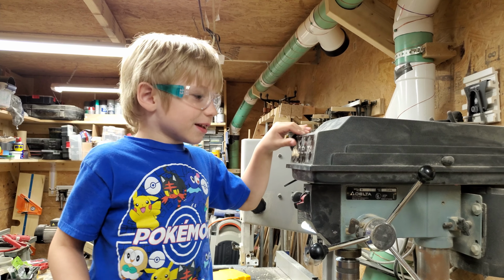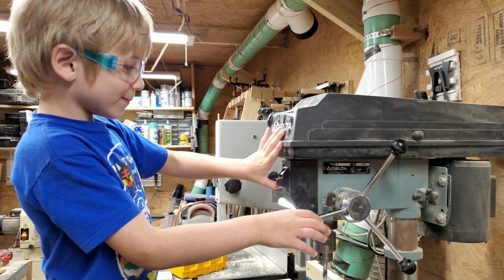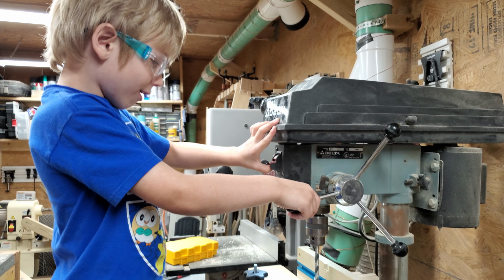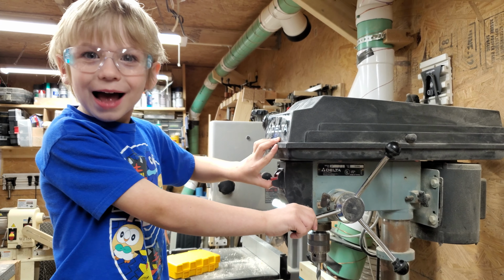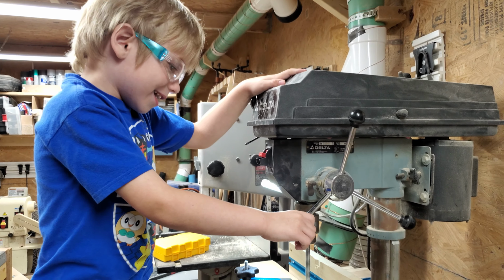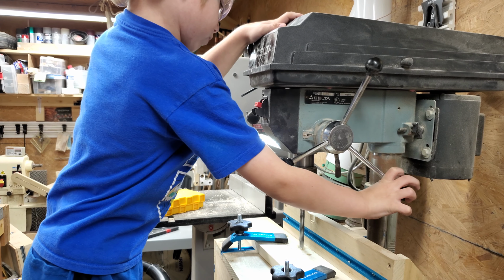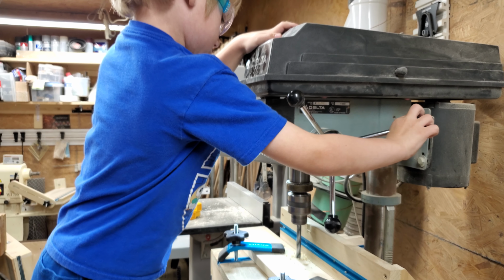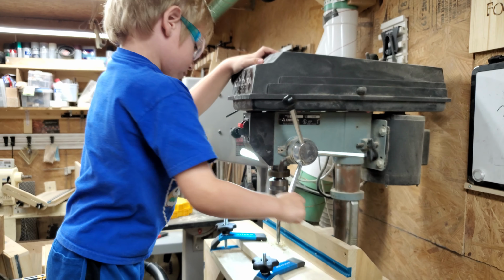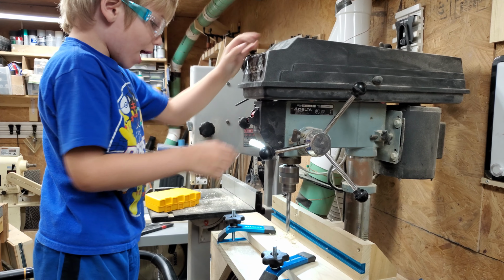This is my dad's favorite tool. It's called the drill press. And when I'm turning it on, my dad's not using it. I'm using it. This is my second time using it. Let's see what I did.